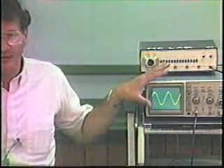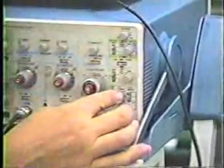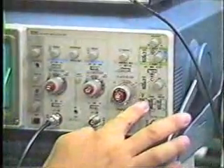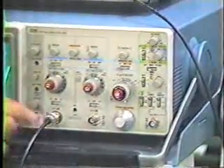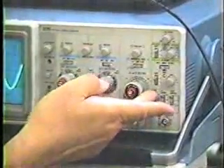So what's the proper way to set up triggering? In order to trigger, look at the right-hand side of the oscilloscope. There are a number of different controls there — don't be intimidated by all of them, as some are not used very often. Most importantly, make sure at the bottom that the oscilloscope is triggering on the input you've connected. You don't want it triggering on something else or on the 60 Hz line, so this should be set to channel one.